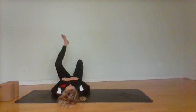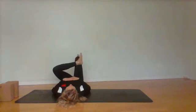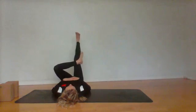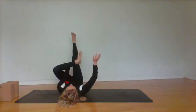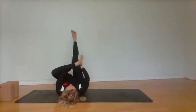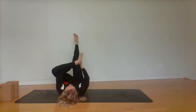This time bring the left ankle across the right knee, and then lift the right foot up in the air. You can lace your left hand through your thighs, and the right hand wraps around the outside to draw that leg in, and the left elbow is pushing out on the left knee to try and open that up.